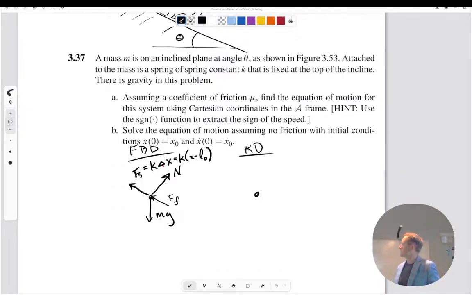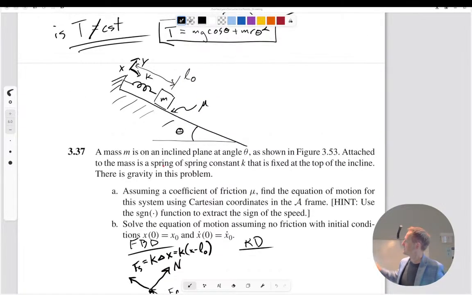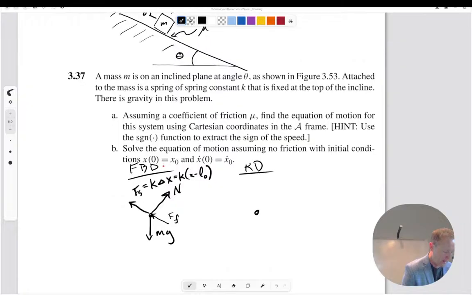The main thing that I'm doing here is using my reference frame and saying, if I have a positive force, which direction is my spring force pulling me? In this case, it's pulling me back to x equals L0. And that's okay. How about the force of friction? What about for this one?